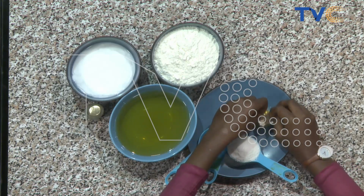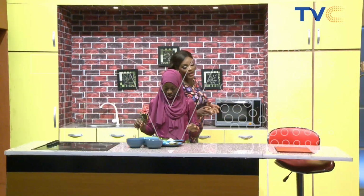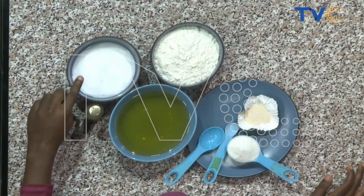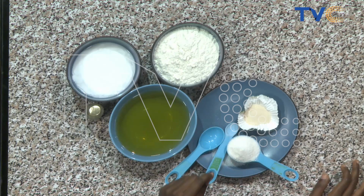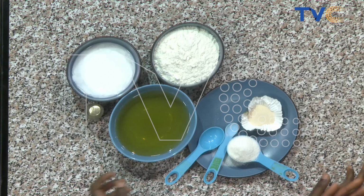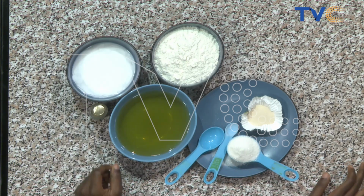So how are we going to put this together? Are we using all of the flour? How much flour is this? This is 1.5 cups of flour. This is half a cup of coconut milk. This is half a cup of sugar, and this is half a tablespoon of yeast. And how much oil is this? This is for frying, so it doesn't really matter. How much coconut flavor are we using? Just 1 teaspoon.